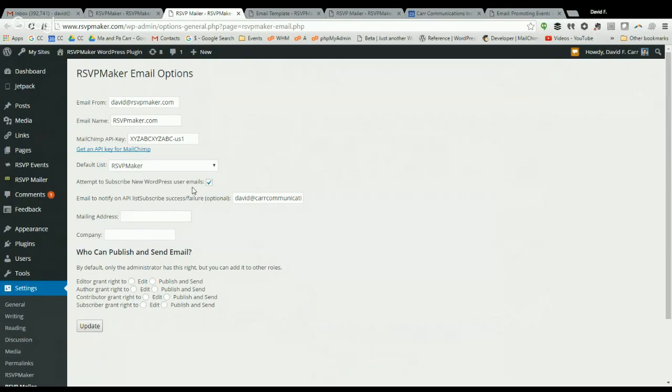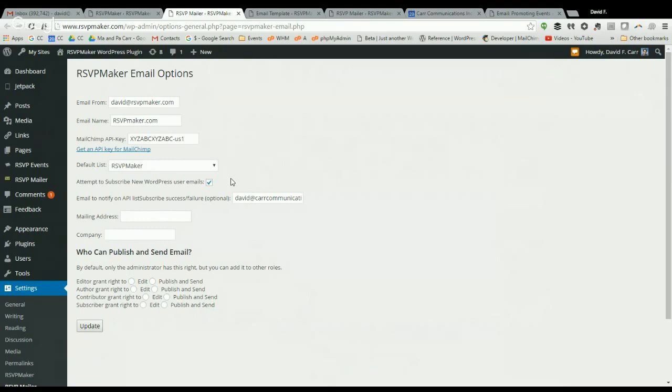You can also check this box that says subscribe new WordPress users to the list. So if you run a membership-oriented site, that would be something that would prompt people to confirm that they want to join your email list.